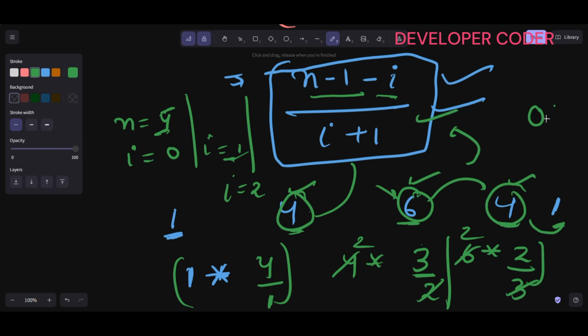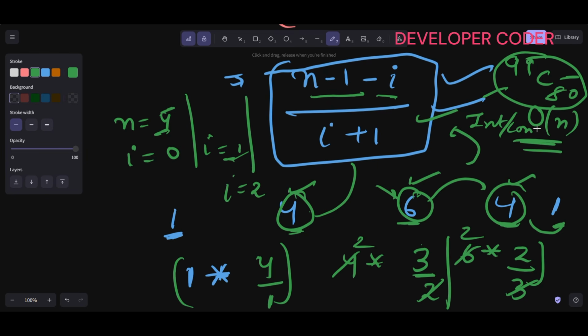Now we will solve this problem in O of n. Very easy now. You are going to see some new things in the code, like I'm going to use BigInteger. The reason is that if you calculate coefficients for numbers like 99C80, you get a very big integer. You can try with int and long, but you will definitely get integer overflow errors, or simply a wrong answer in the output. But if you use BigInteger instead of int and long, then we are able to pass all the test cases.